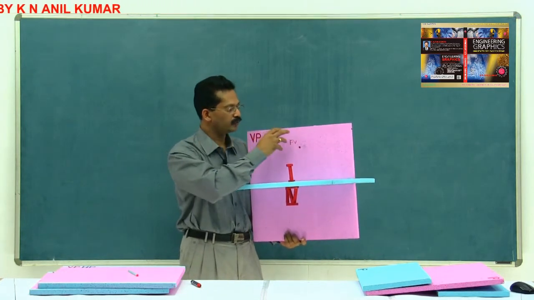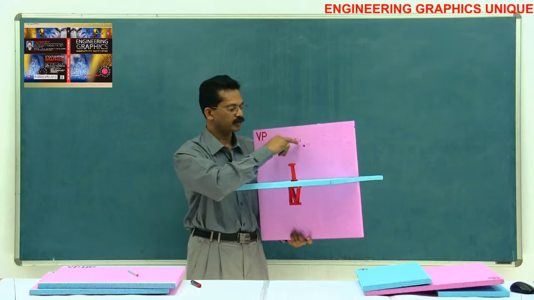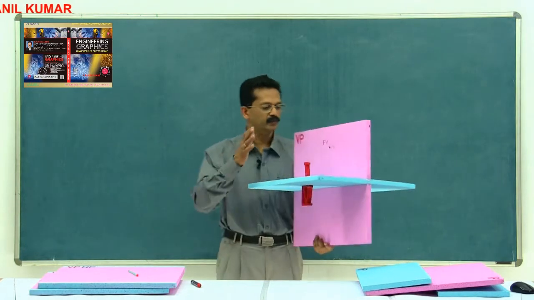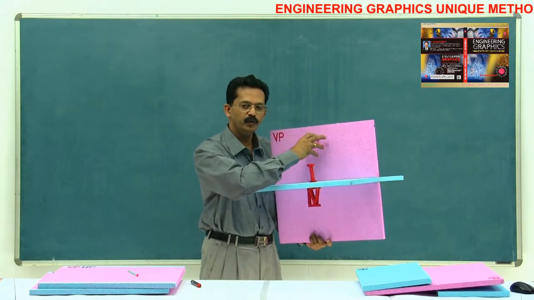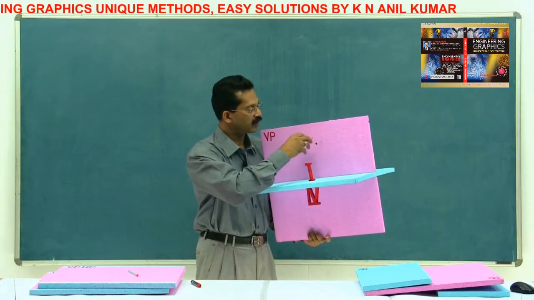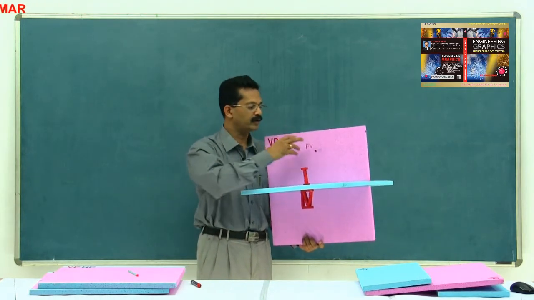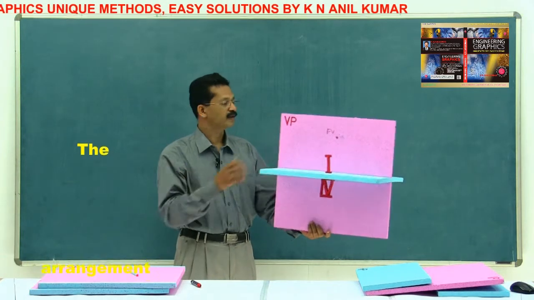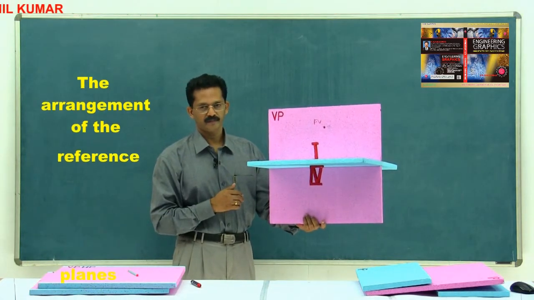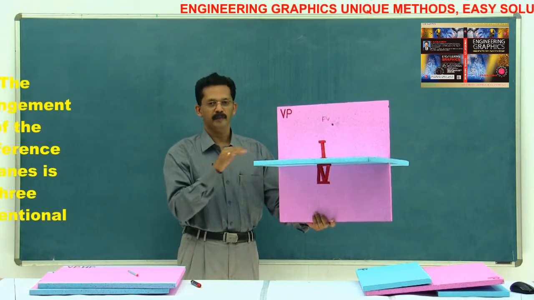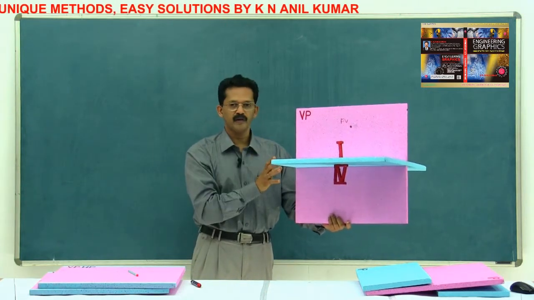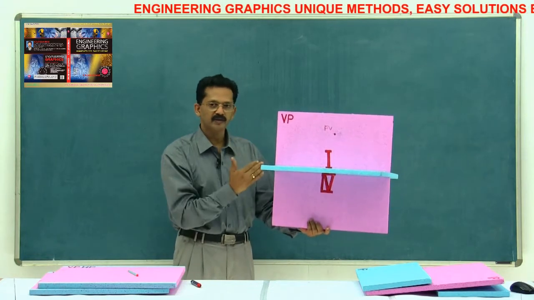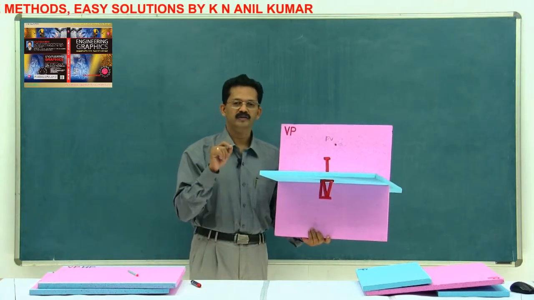The reason for converting the 3D shape to 2D projections on the vertical and horizontal planes is that you cannot draw a 3D shape directly on the plane of the board. By using the concept of projection, the 3D shape is converted to 2D shapes. However, the problem is not with the object but with the arrangement of the planes — since the two planes are mutually perpendicular, you cannot draw this 3D arrangement directly on the board either.